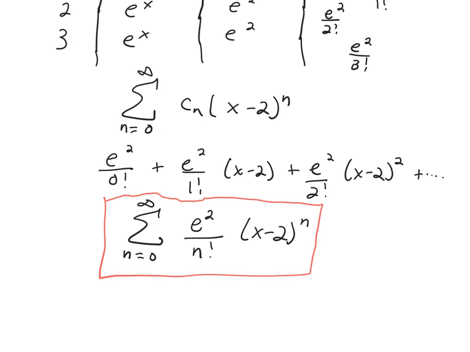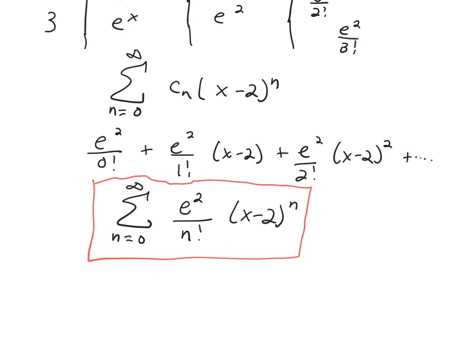Now this question didn't ask for the radius of convergence. If it did, you would use the ratio test again. But I'm going to go ahead and tell you, if you do that, you should get the same radius of convergence as we did before, infinity. Okay, so if you want to check that, you can verify it.